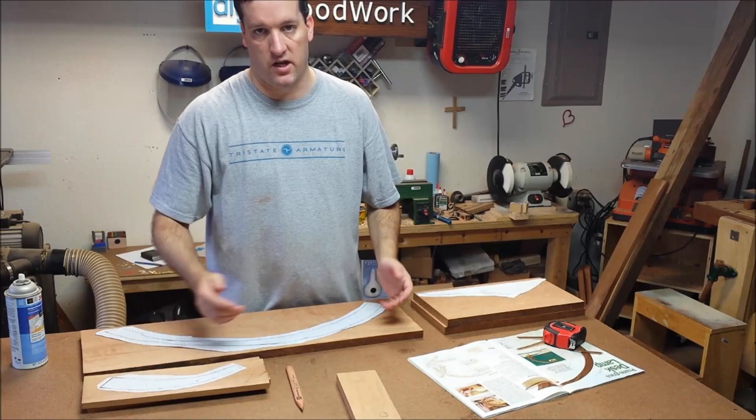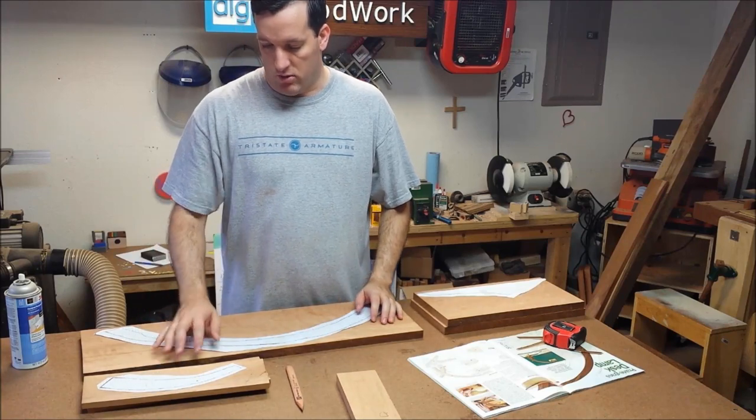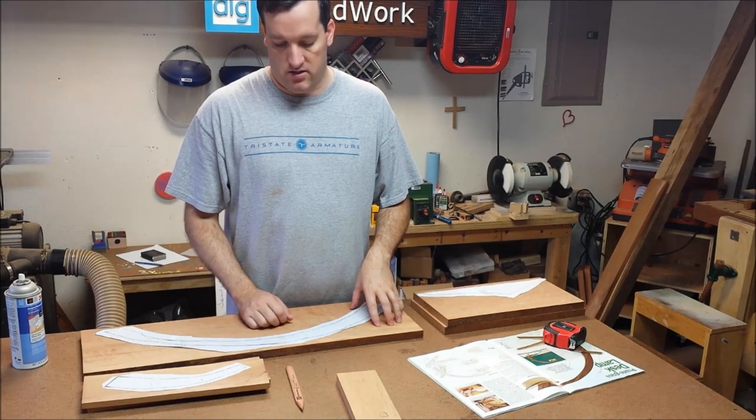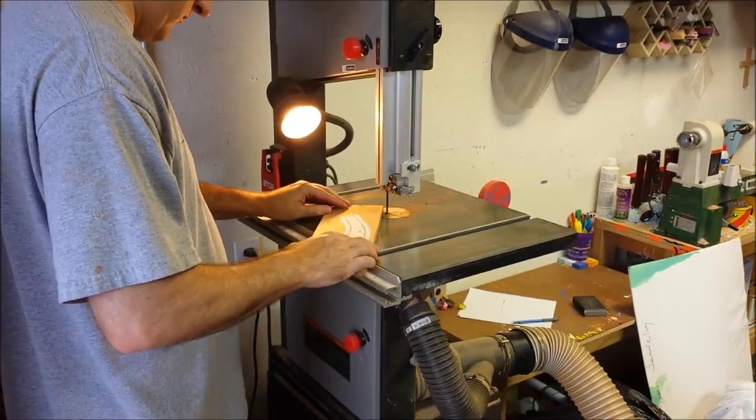And I don't have the lampshade. That's the only part not pictured here. So I'm going to attach these templates to the pieces here. We'll go over the bandsaw and cut them out.